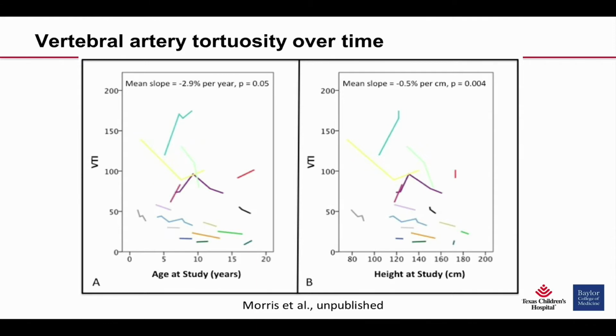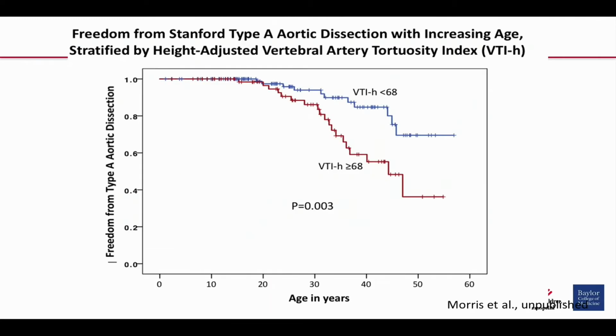The thing to know about that is it then becomes a static risk factor. It's like BAV, or it's like genotype, or it's like gene affected. You say you're in the high risk group or you're in the low risk group. And so while that's really cool, you still then need a dynamic factor to follow, aortic dimension, something that's changing over time, because we're not going to operate on people when they're a day old, and we find this, right? When you're a week old, you can say you have Marfan syndrome, you have a Z-score of 10, you have a tortuosity of 75, but you still need something else changing, another dynamic risk factor.